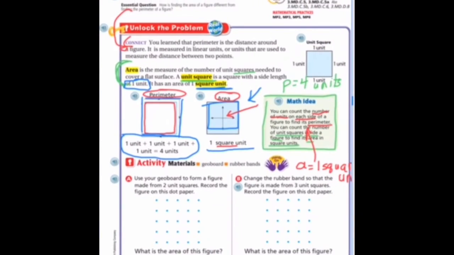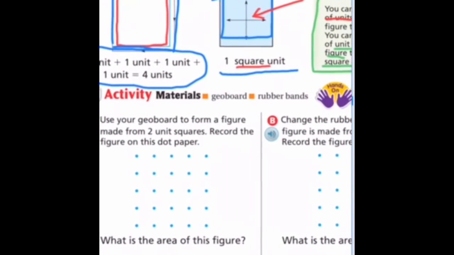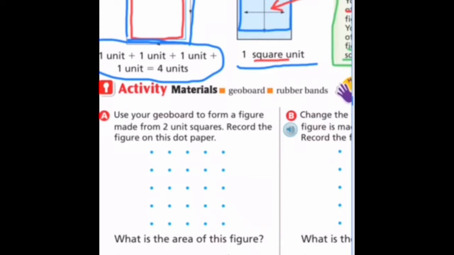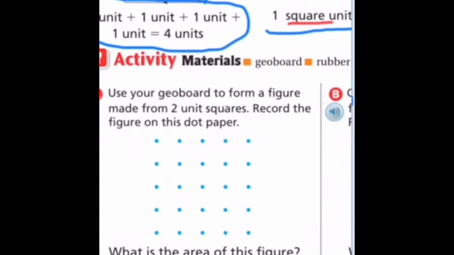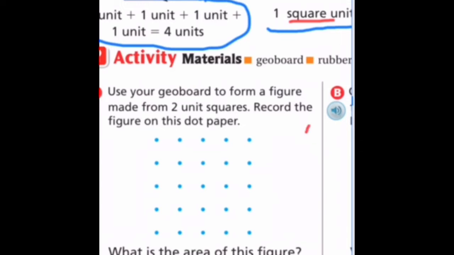Okay. All right. Activity here. Geoboard with rubber bands. And you can use your geoboard on your iPad if you need to. I don't think you're going to need to, though. The first thing we're going to do is, and this is kind of a geoboard right here, right? So that's why I'm thinking we won't need to use the electronic one on your iPad. Then you'll have to be bouncing back and forth between your app and the YouTube video, and it gets really cumbersome, really tricky. So we can use this little geoboard right here.